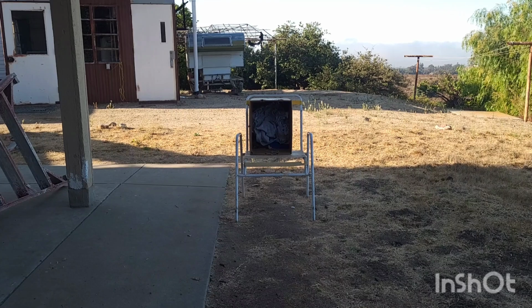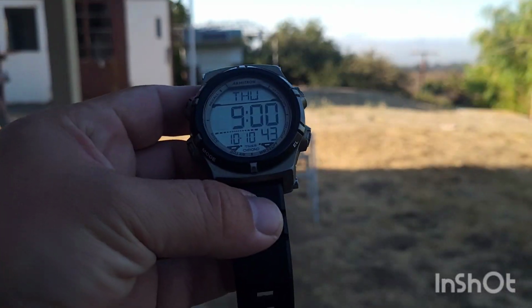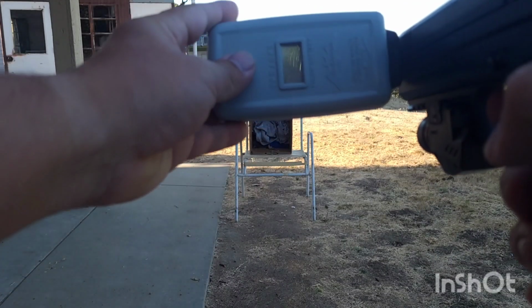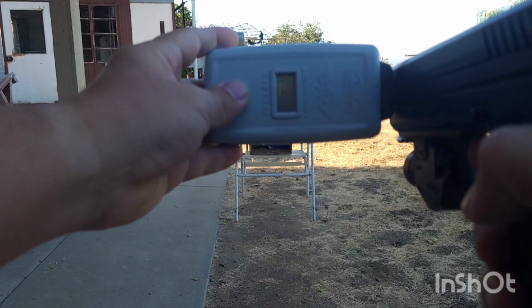So I have a little watch right here. I'm going to be looking at this and also counting in my head every second that passes. So I'm going to start right now.